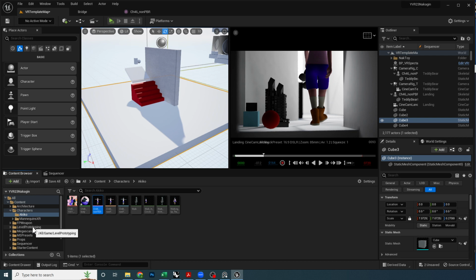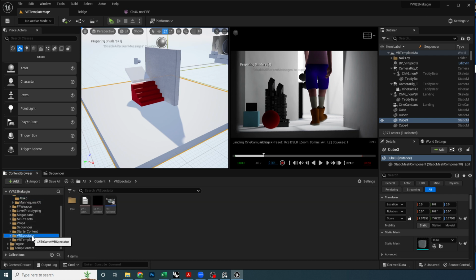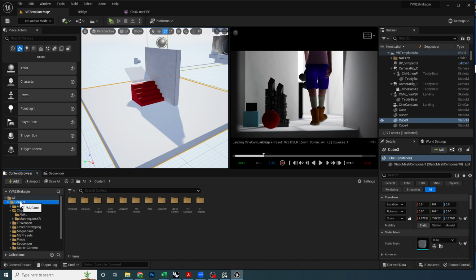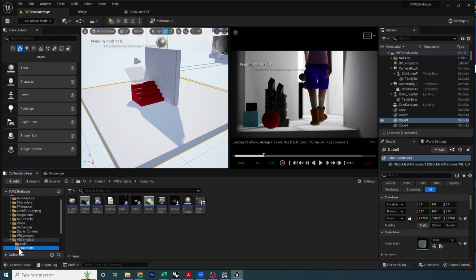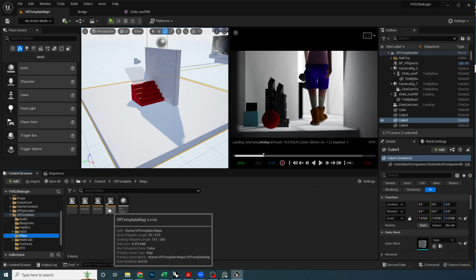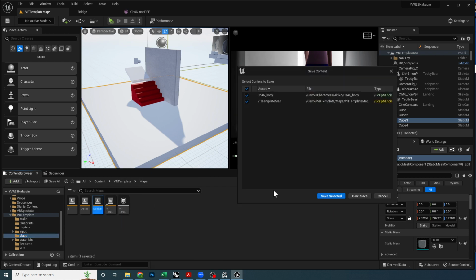Let's try going into a different level and see if that resolves it. So let's try going into this other map.